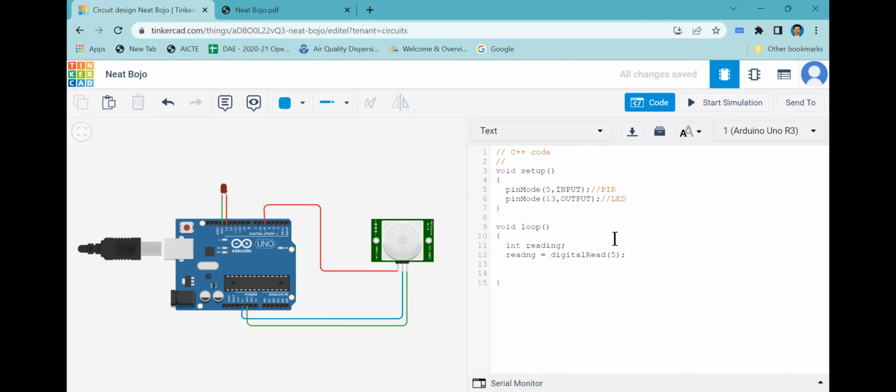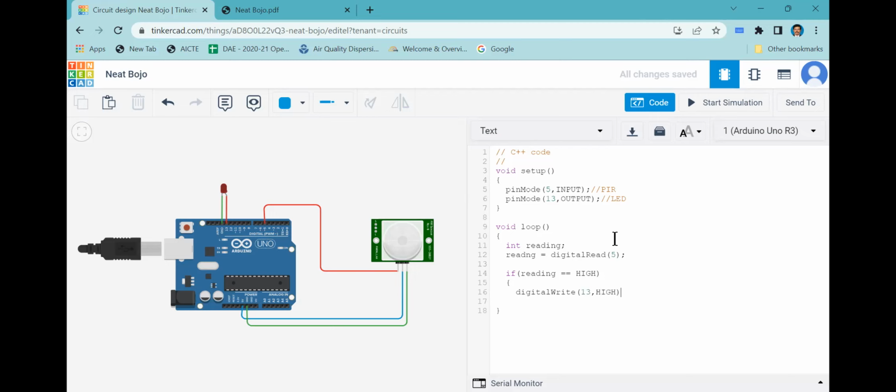Then what should I do? Now the if condition. If reading is equal to HIGH, or you can also say 1, then you have to tell the LED to please glow. digitalWrite 13 and say HIGH.